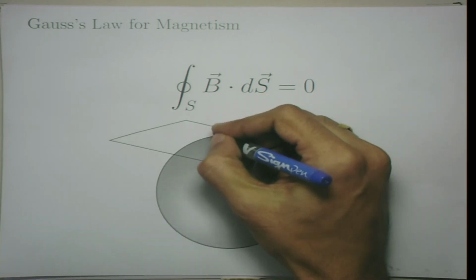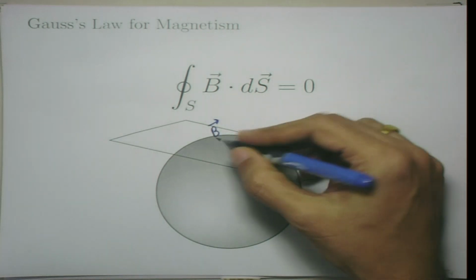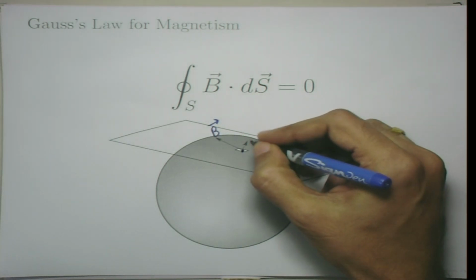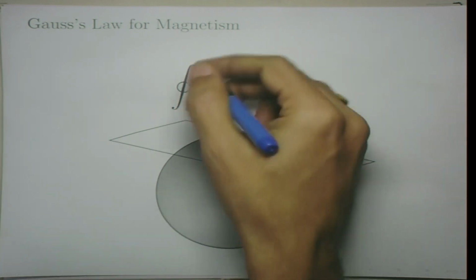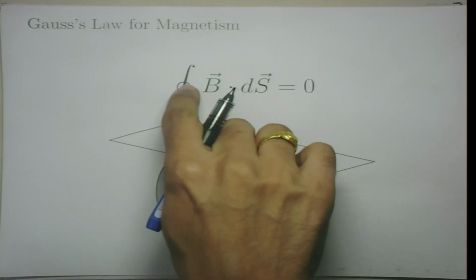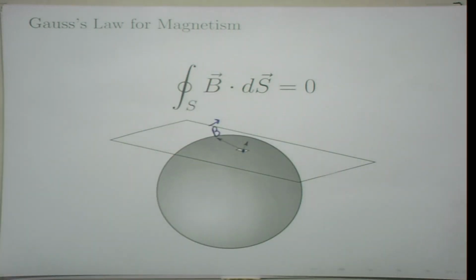So, it means if you have a vector B at a certain point, and at that point you draw a tangent plane to the surface, and you take an elemental area at that point and assign it the direction given by the outward normal at that point, and take the dot product, and then integrate this quantity over the entire closed surface. As I mentioned earlier, this circular symbol indicates a closed surface. So, you do this for a closed surface, and then this will turn out to be 0.